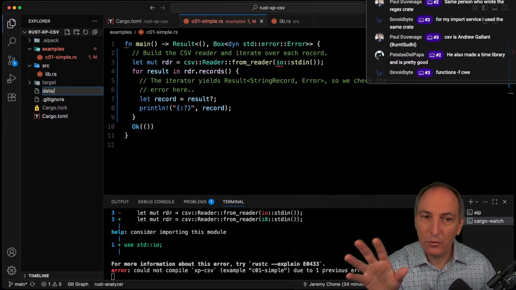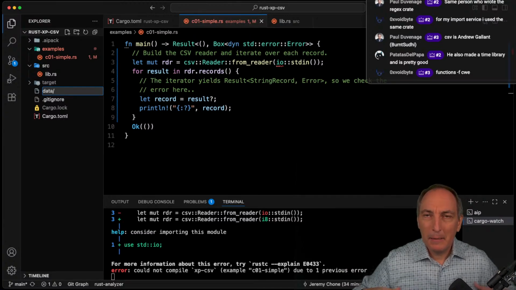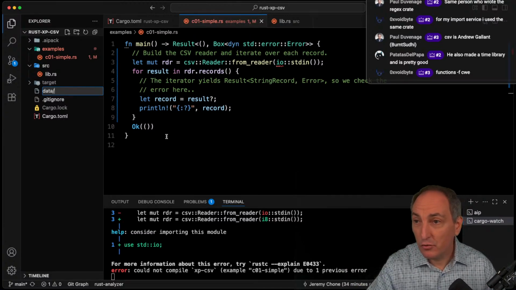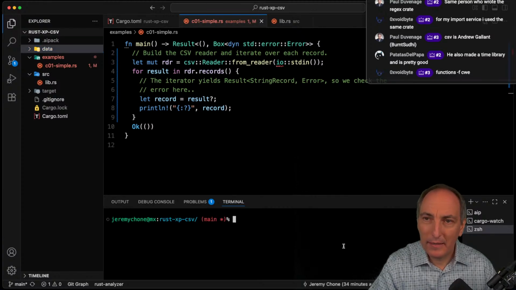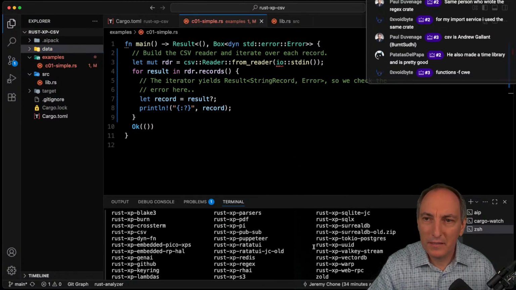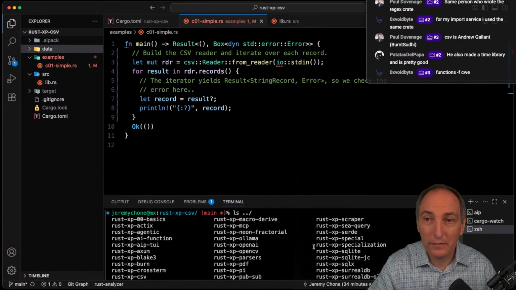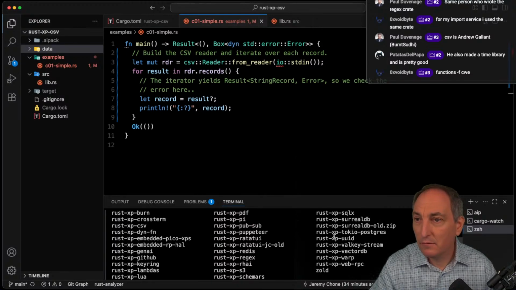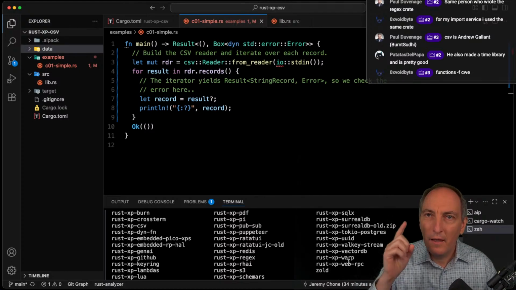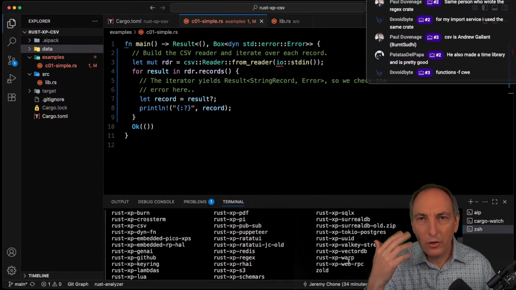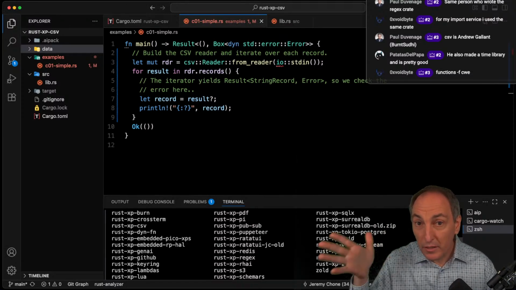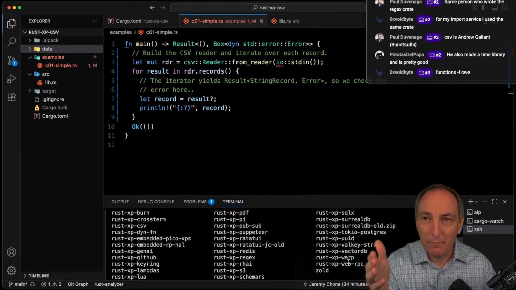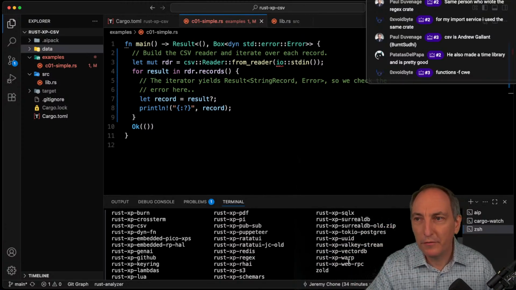So on this, I'm going to create it, just because it's appropriate for XP CSV. The nice thing of having your XP is that I have a lot of XP, like I showed you before. If I go there again, I do an ls, and then I have all this XP. The nice thing is I go back to it. Often, like when I do SQLite, I go back to my little rust-xp SQLite. So all the time I make sure that I'm nice with my future self. When you code, you have two kinds of things: your teammate and your future self. They are both the same. You want to make it easier for both of them.